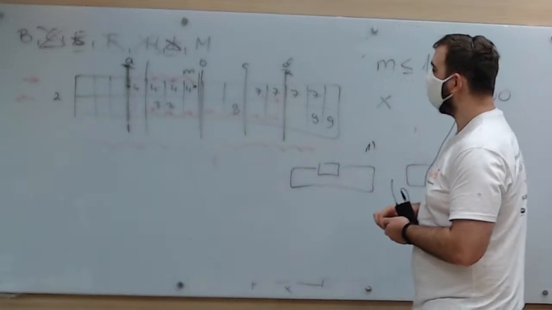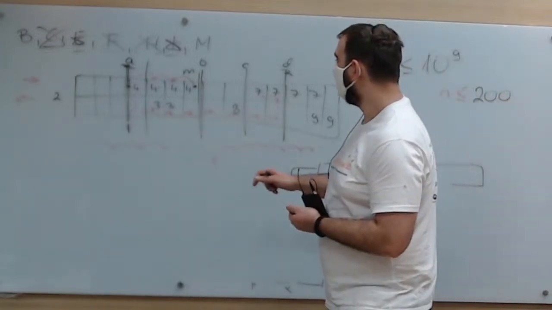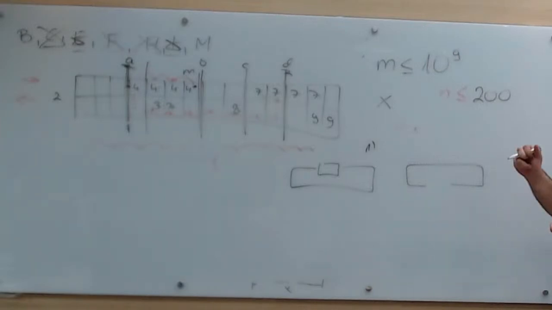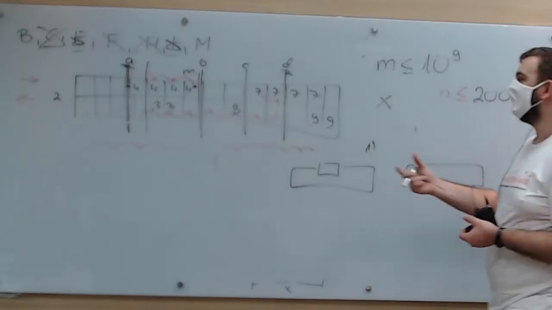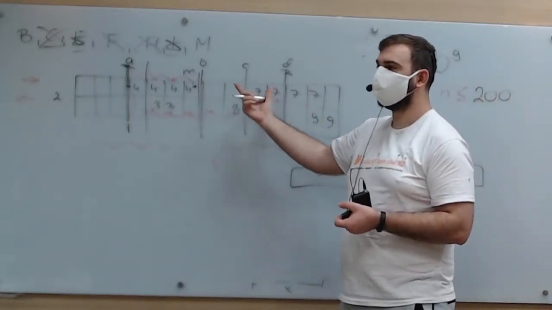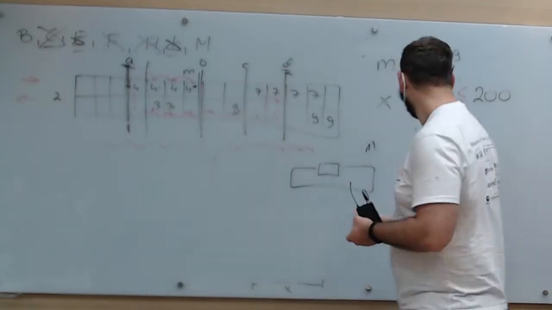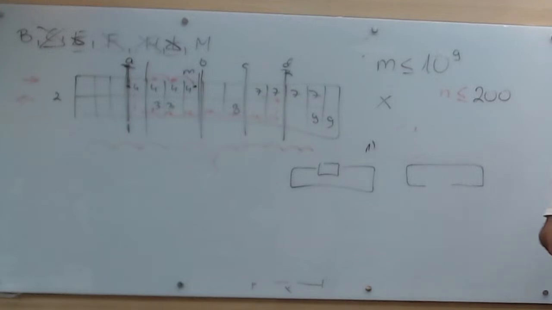Now we maybe can focus on B and C. I want to say something similar, that either B or C also has to be at the end of some segment. And the argument is very similar. If that is not the case, then we are just moving B and C to the point that they will be at the same endpoint. So we can say that either B or C is at the end of some segment.